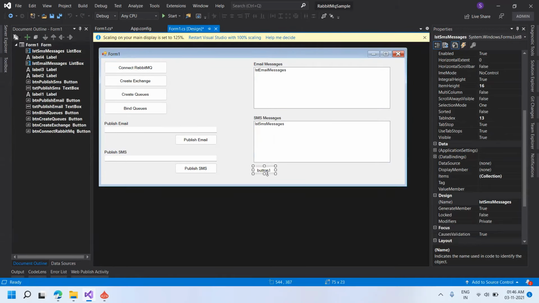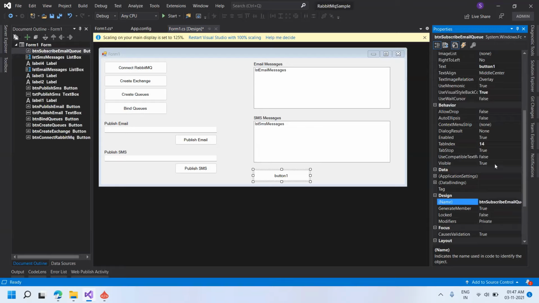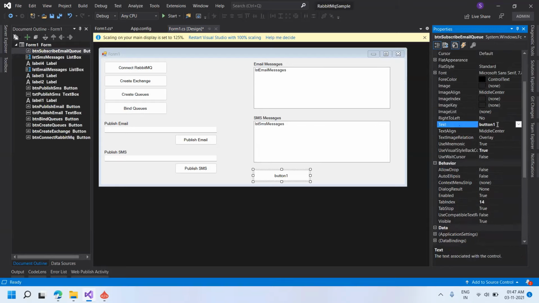So I'm placing one button here. Once we click this button, it will start listening for the messages from the queue, and the application will display the messages in this list box. This is what I need to do. So btn subscribe email queue. The text: subscribe email queue.